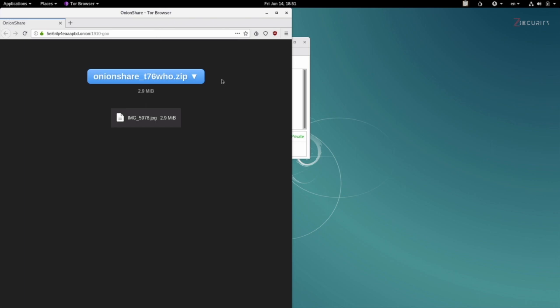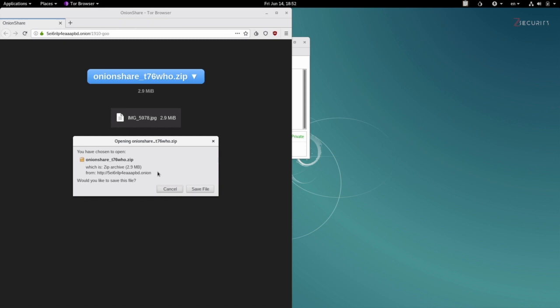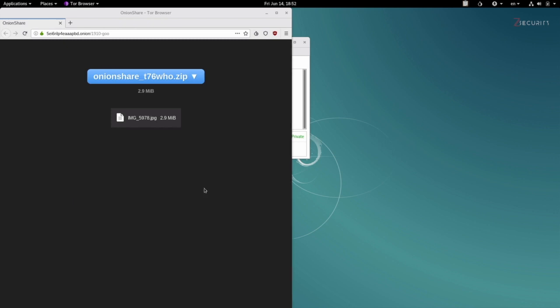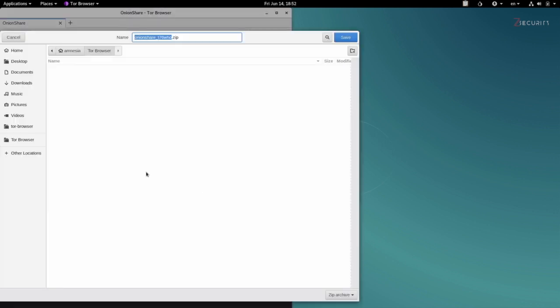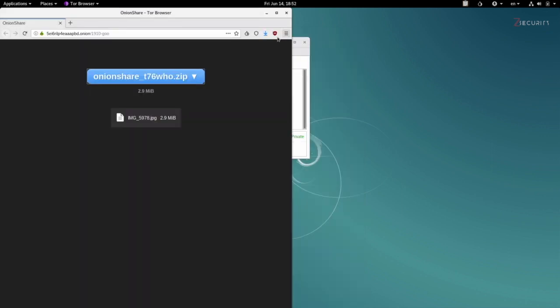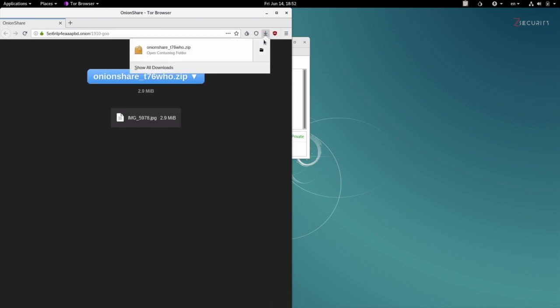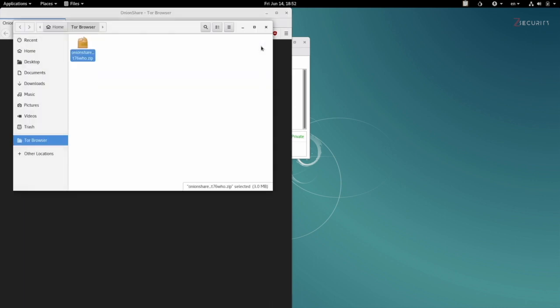As you can see, once this loads, you will get a very simple page. It has the file name, it has the size, and if you click on download, it'll download the file for you. I'm going to click on save, and this will automatically go to the Tor browser directory. I'm going to click on save, and perfect, the download is complete, and we can verify this by going here.